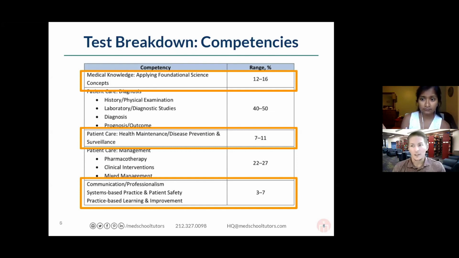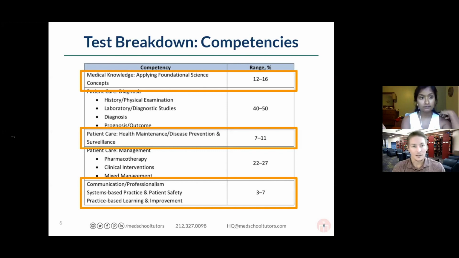So while it might seem like, well, I got to know a lot about diagnostic studies because that's a huge portion of this test, there's also tons of diagnostic studies to study about. And so as a result, your individual time spent there is probably lower yield than time that would be spent mastering a very small category. There are only so many different types of communication or professionalism style questions that show up on the exam currently. Right. There's only a small number of biostat style questions. And so as a result, focusing on those small territories actually does have a pretty abundant yield for most students. And so we would strongly encourage not to ignore smaller categories merely based on their numerical representation here.